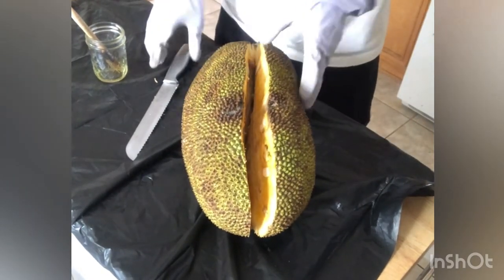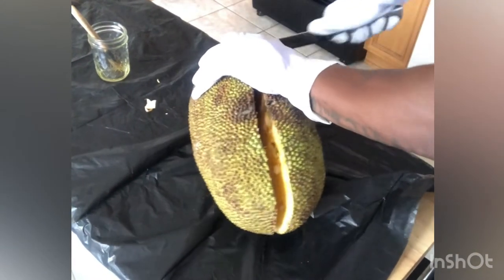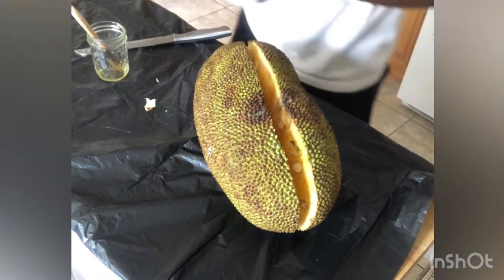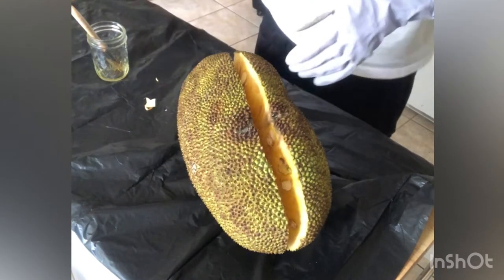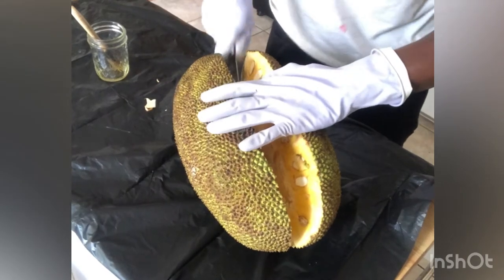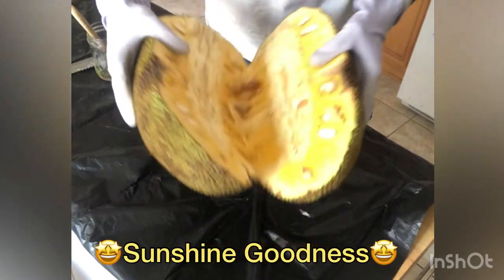So I'm finna bust this baby open. I think I gotta do it a little bit more. And also, you can cut the end off like I'm doing right here. Throw that away. Bust him on open. Cut him up a little bit more. Voila.